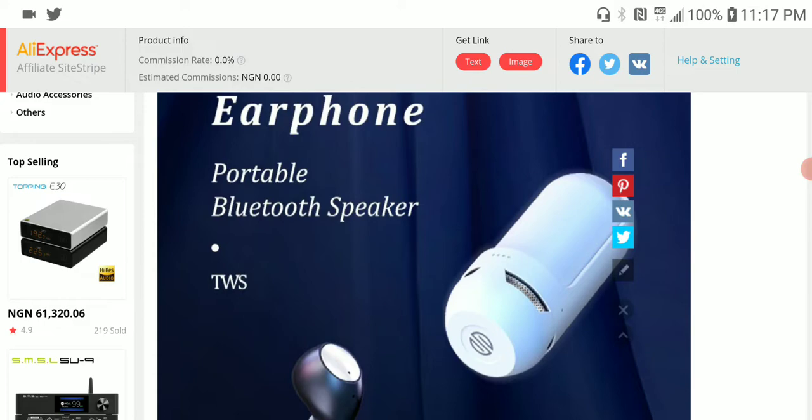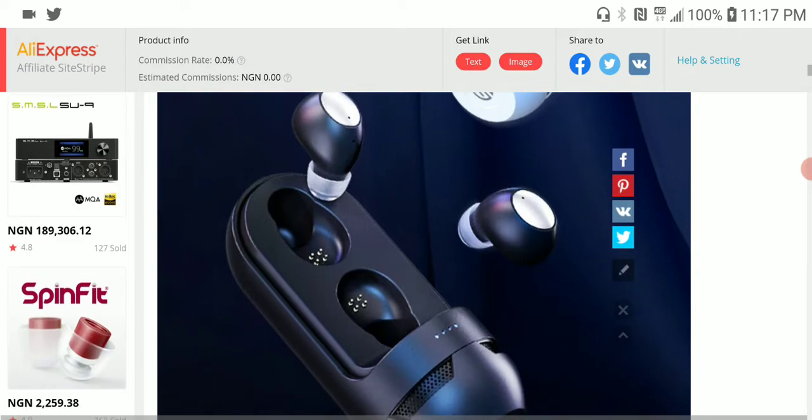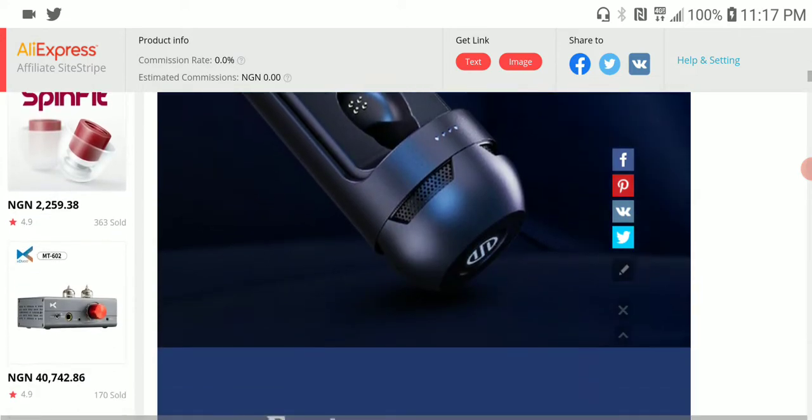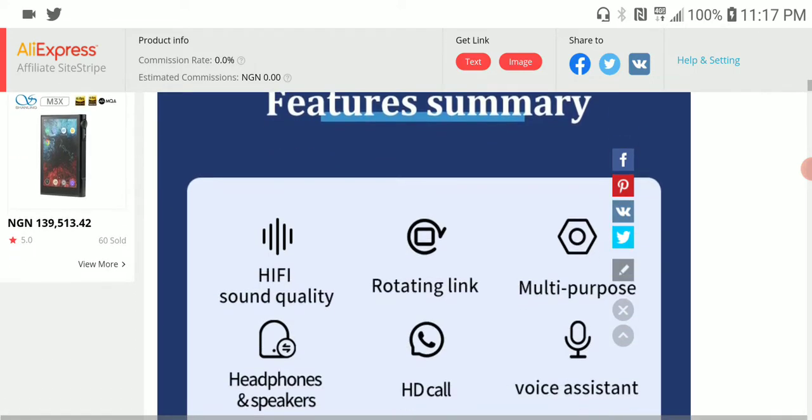And why they did that is that it wants to give you the ability to be flexible. There will be times when you will run out of battery and your earbuds will be taking their time to charge. So having an external speaker does almost the same trick to give you more longevity overall.